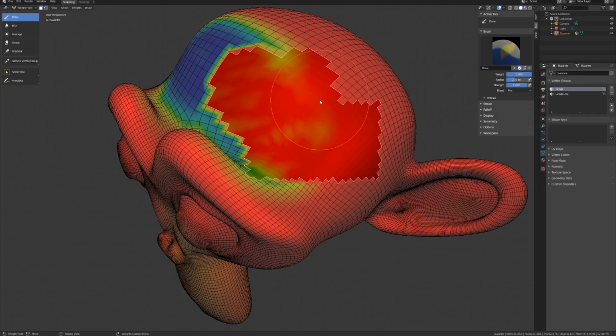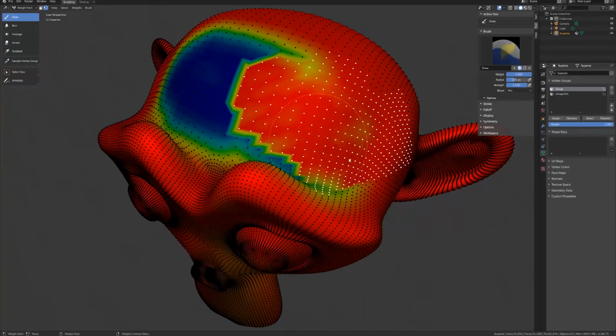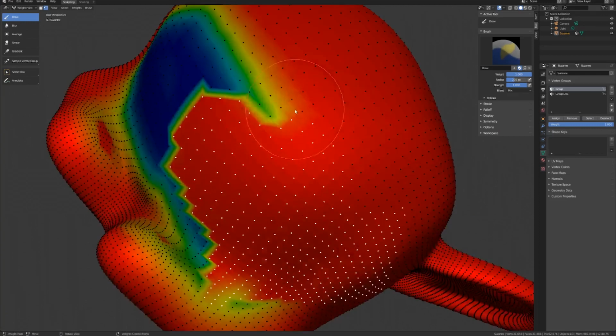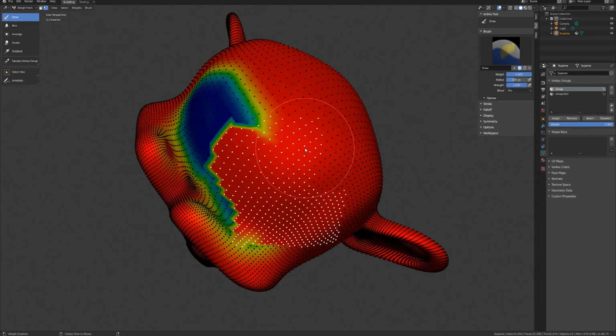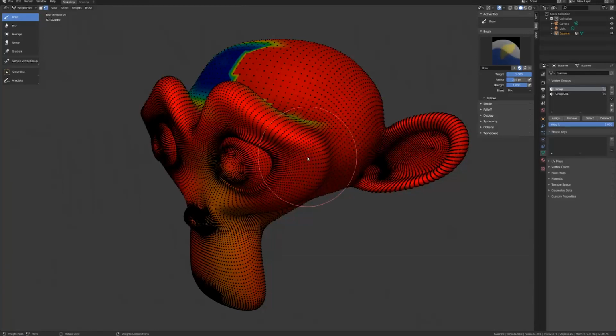You can also hit V and switch over to vertex select mode at any time, and that works well. And you can still, again, just shift left click or hit B to box select, or use your selection tools as usual. You can use Alt A to clear your selection just like you would in edit mode or object mode.